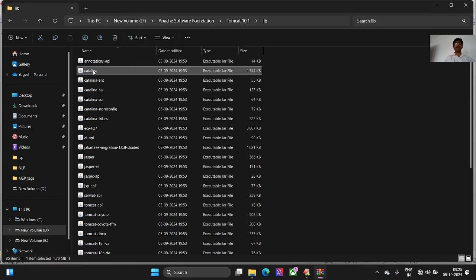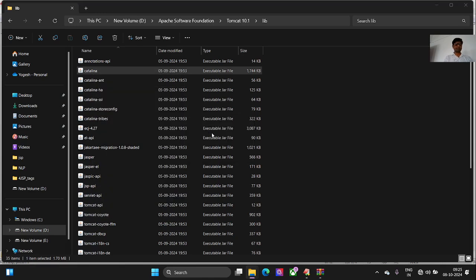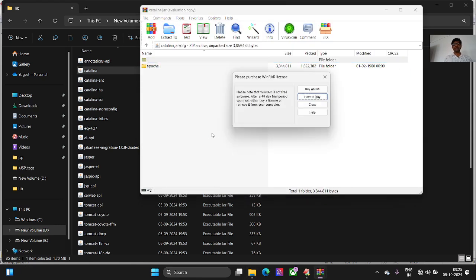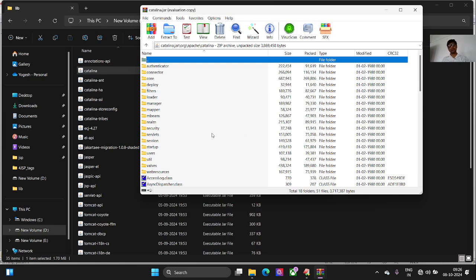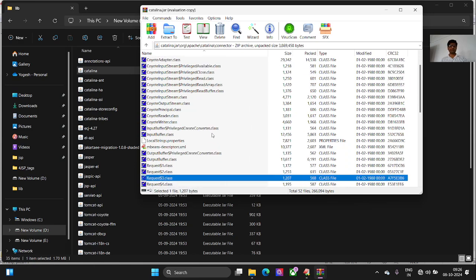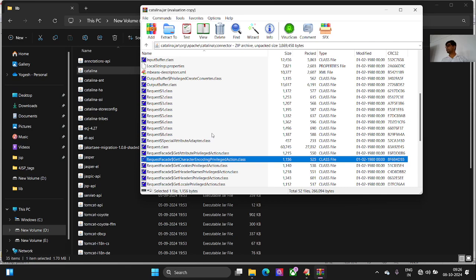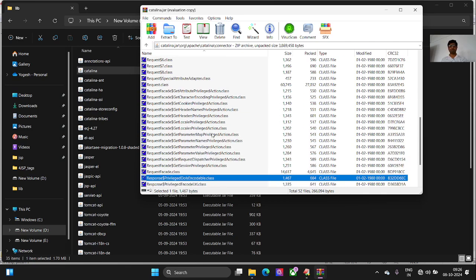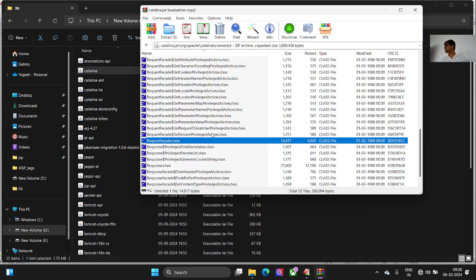Now let me open the Catalina jar. org.apache.catalina.connector.Request. Can you find it anywhere? Wherever you find a dollar symbol, treat those as inner classes. So this is the class.